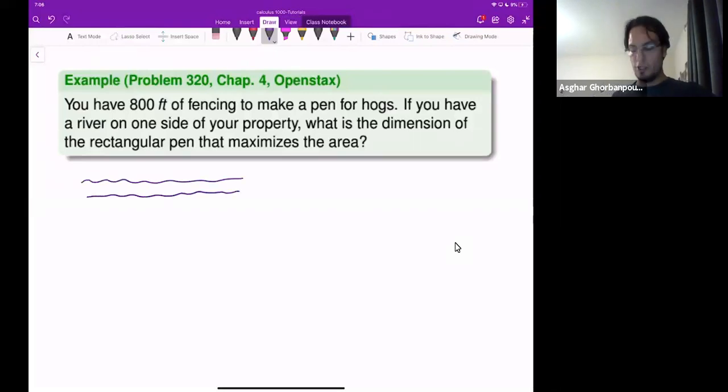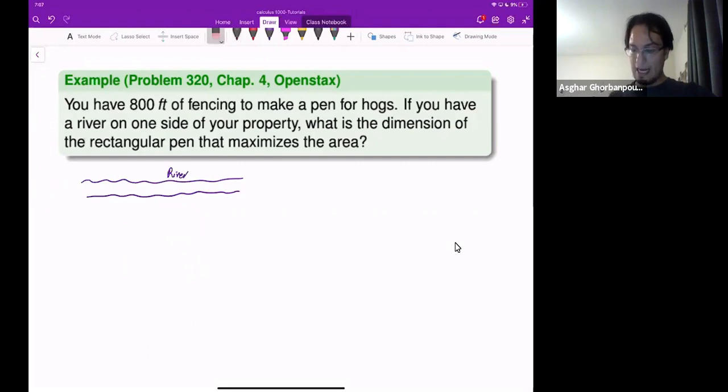So in the modeling part, drawing some pictures is always good. So we have a river next to your land, and you want to make a square, not a square, rectangular pen. So we are trying to make something rectangular. You may say, okay, I can use some rectangles like that, but you right away notice that if you form the rectangle such that all four sides you fence using your material, you're going to basically waste a lot of material for that extra side.